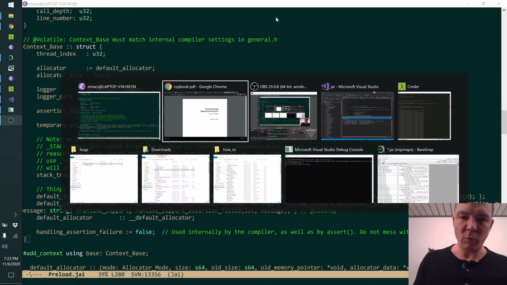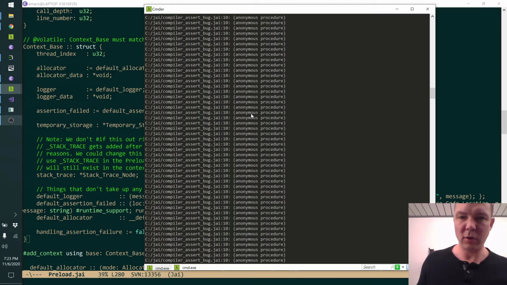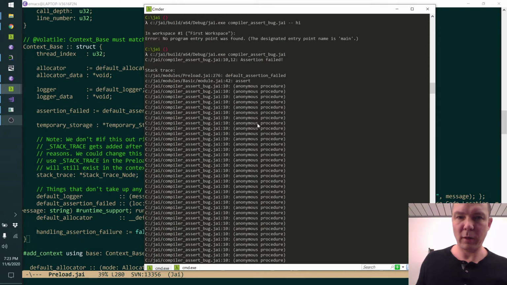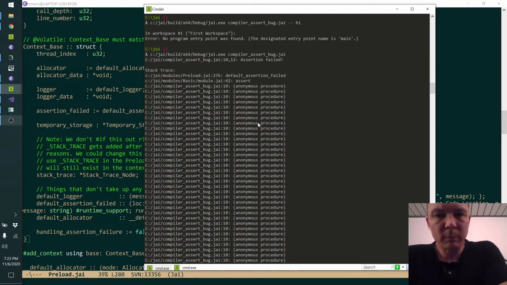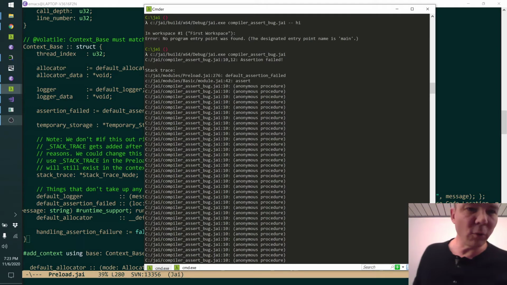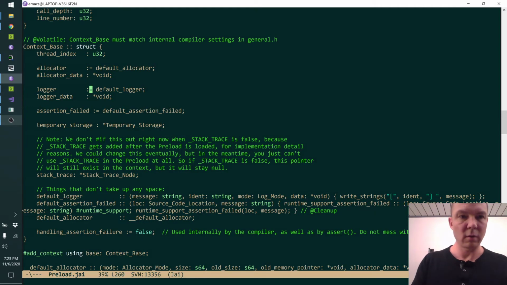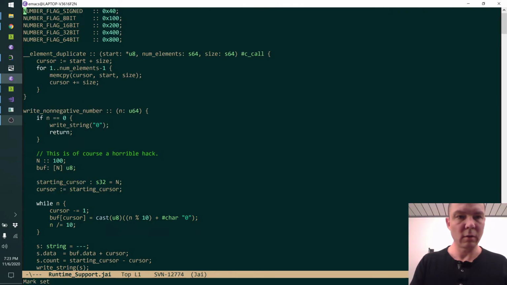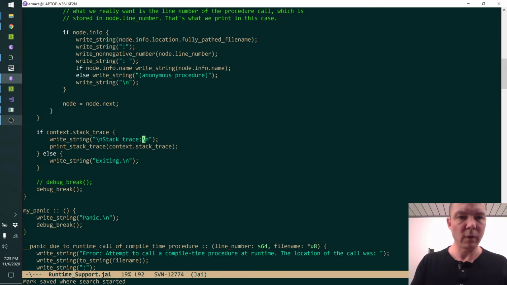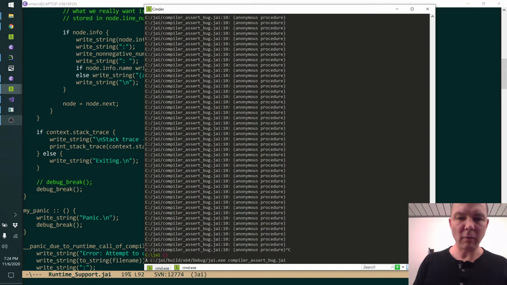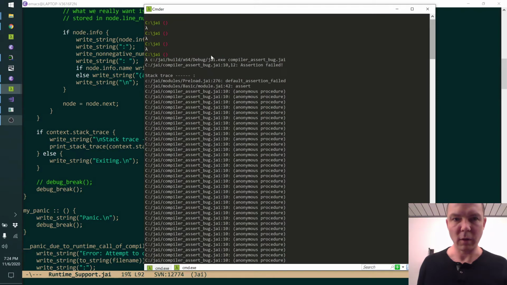So I have this bug that someone reported where if you assert during compile time execution, we infinite loop reporting the bug. That's not great. But I'm not sure which stack trace this is. I think this is this one. I'm going to prove it by putting some dashes there, because we have that string in the compiler as well. Whoops, let me stop it faster. No, not that fast. I could have put it through more or something. Yeah, so it is this stack trace.